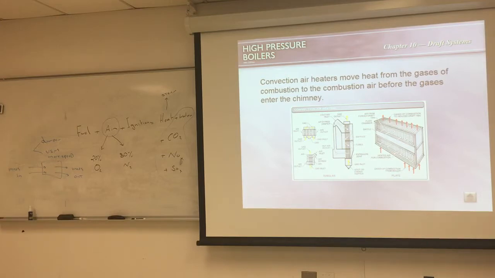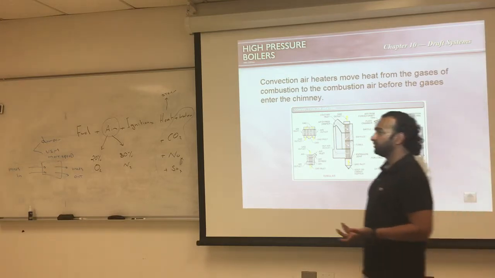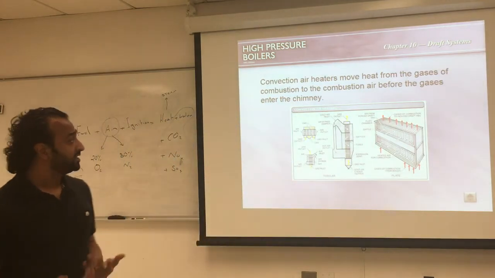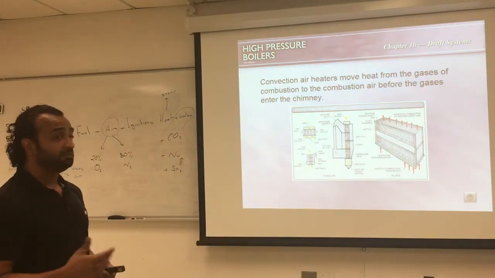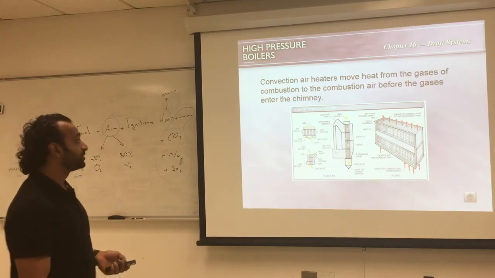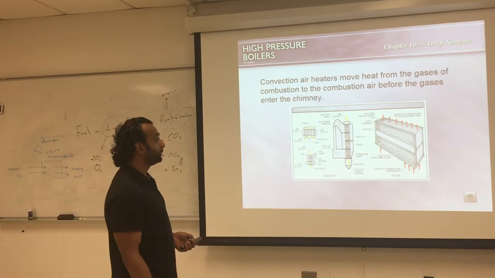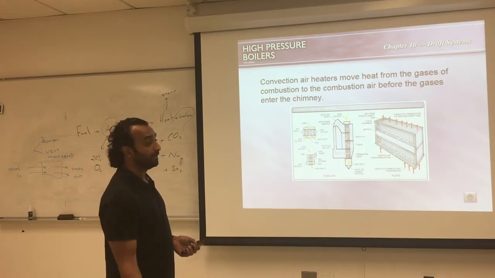there are a few stories about plants where they were dumping a lot of hot water into rivers, and that changed the whole ecology of the river in terms of fish and wildlife. So now we have to try to vent this heat properly before we dump heat into the air or the water.